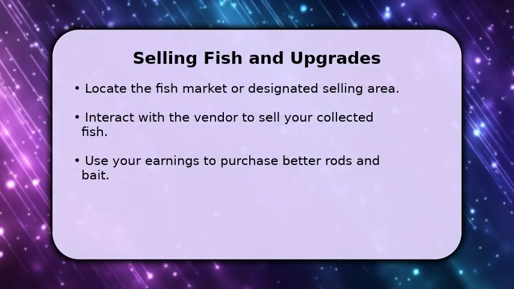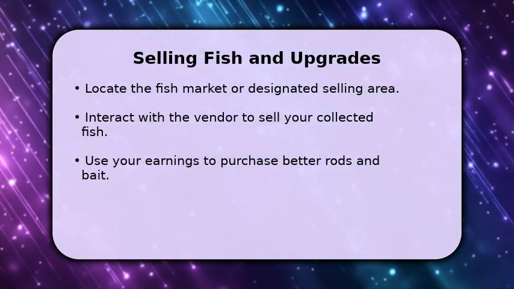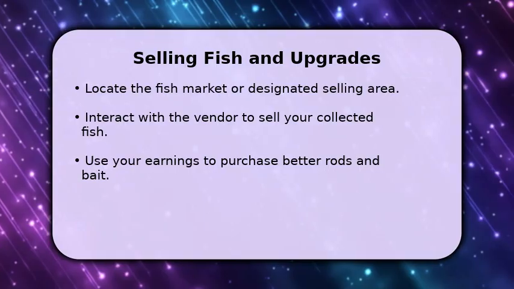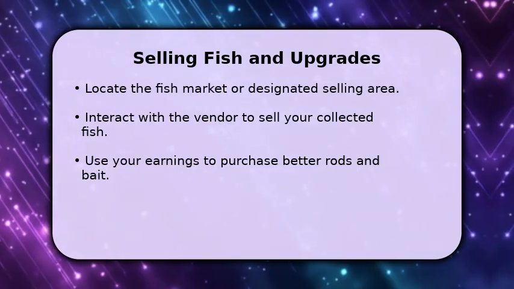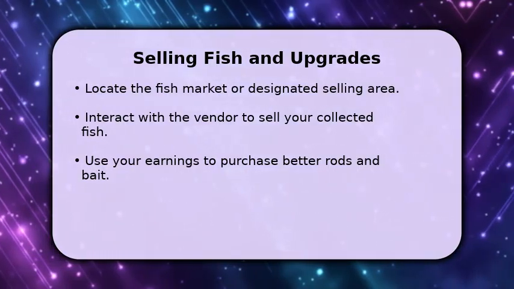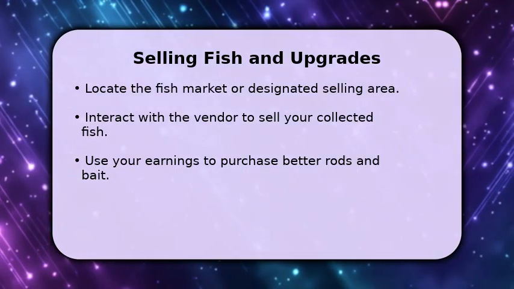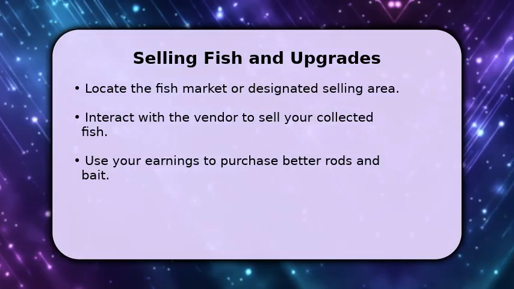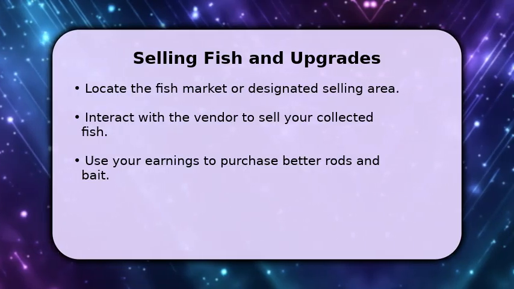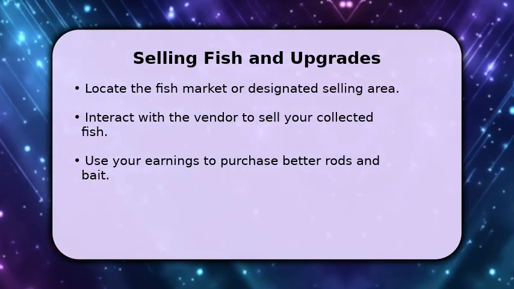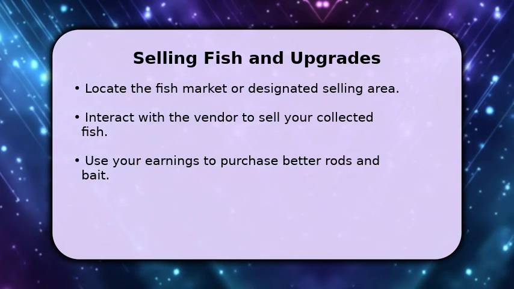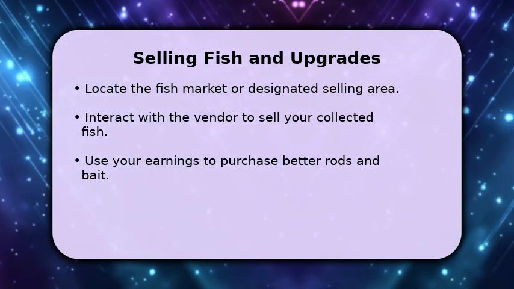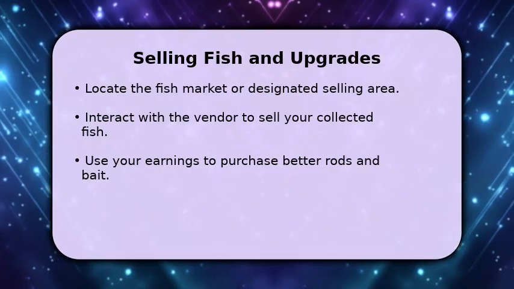After a successful fishing session, it's time to turn your catch into currency. Find the fish market or a designated selling area on the map. Approach the vendor and interact with them to sell all your collected fish. With your earnings, you can visit the shop to purchase upgraded fishing rods, stronger lines, or more effective bait. These improvements will help you catch bigger and more valuable fish, enhancing your overall game experience.